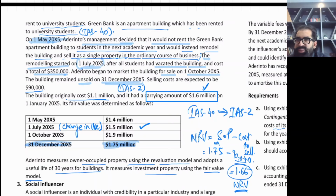Just a practical question I want to ask. Why is this the requirement of IAS 40, especially when you are jumping from IAS 40 to IAS 2, that you need to give evidence to the auditor that you really want to sell it? Because in order to avoid creative accounting. Otherwise, people will simply transfer it without any evidence in order to book the gain. They will misuse this topic. That's why the Standard Board has said that we need evidence.